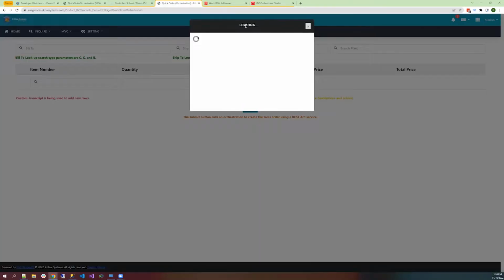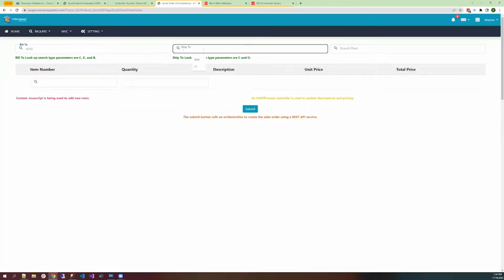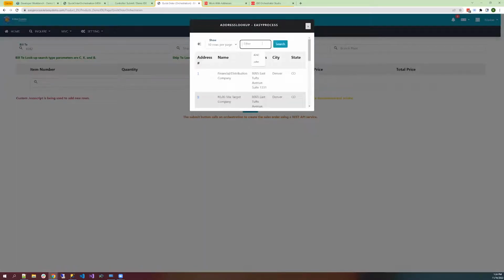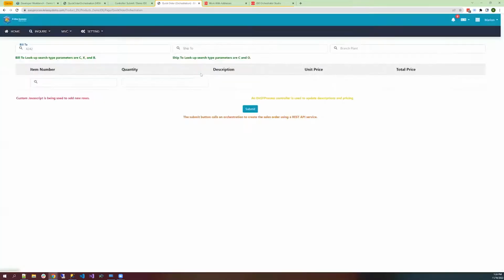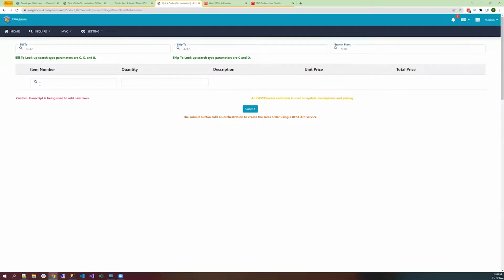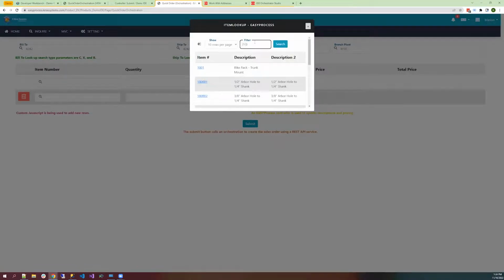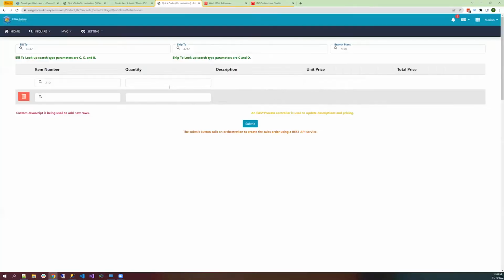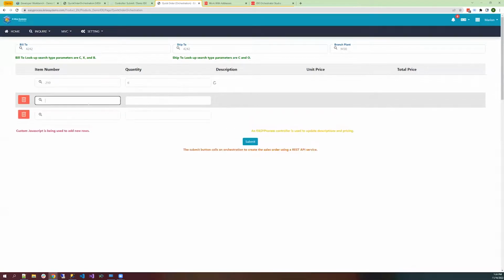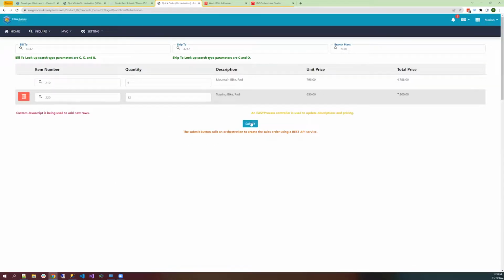So if I refresh this page, we can start filling out our parameters. For the bill to, choose 4242. For the ship to, we'll do the same thing. And then for the branch plant, we want M30 here. Then we can start typing in our item numbers. We can use the lookup here that we have. We want item 210, let's say quantity 6, and 220 of quantity 12. And then we can delete this last row and submit from here.